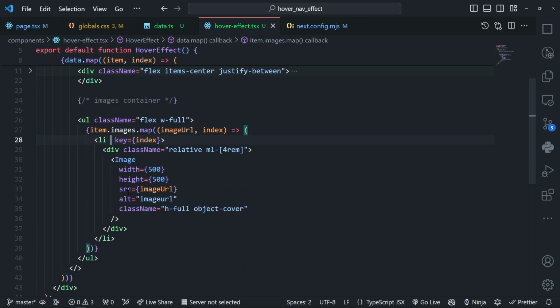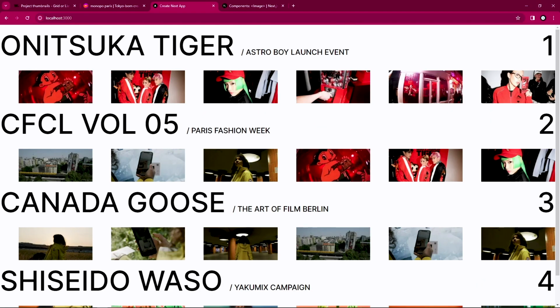Okay, so we have our images and we also have our text, and the next thing we could do here is to style our li. So this should just have a margin top of 4, which is 16 pixels, and also let's just have a width of 17.9 rems, just to give it a predefined width. This is what we currently have. We can make this like 19.9. We could have more good-looking images. Okay, this works for us.